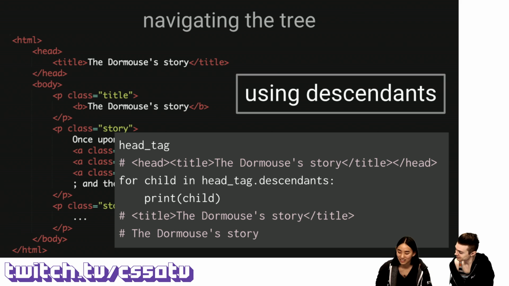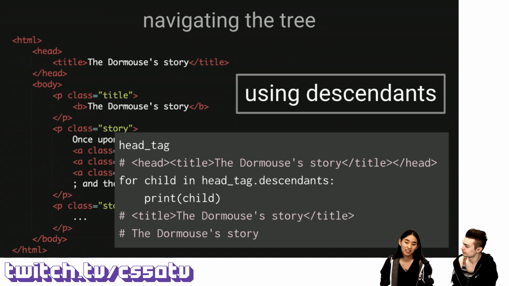Yeah, I think so. Okay, so there's also this idea of descendants, and this ties back into the idea that the whole HTML page is a tree, and you can go parents, children, siblings, just like a family tree. And so descendants is saying everything below the head tag, what's inside there. We've identified the head tag, the same dormouse story that we were talking about. We're going to write a simple for loop. Head tag.descendants is an iterable, something we can use a for loop for. And we're going to print every item in that list. If you can see here, it's just the title and then the content within that title.